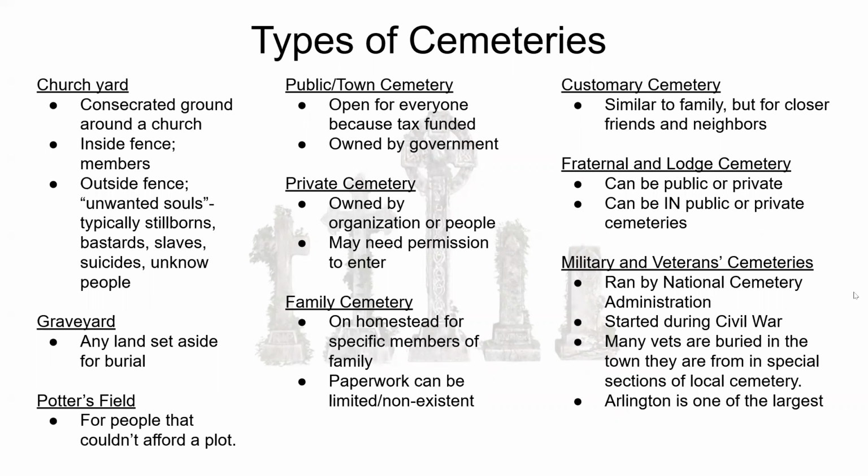There are different types of cemeteries, and they vary from place to place and from town to town. But generally, these are the 9 main types of cemeteries you're going to come across. The big difference is most of the cemeteries now are these public and town cemeteries that you see in use, or private cemeteries. Older cemeteries tended to be more of the family cemeteries and private cemeteries. The reason you need to know these differences is so you know who to contact before you gain access if it's not open to the public, when you can go, where their exact locations are, and what records they may have.